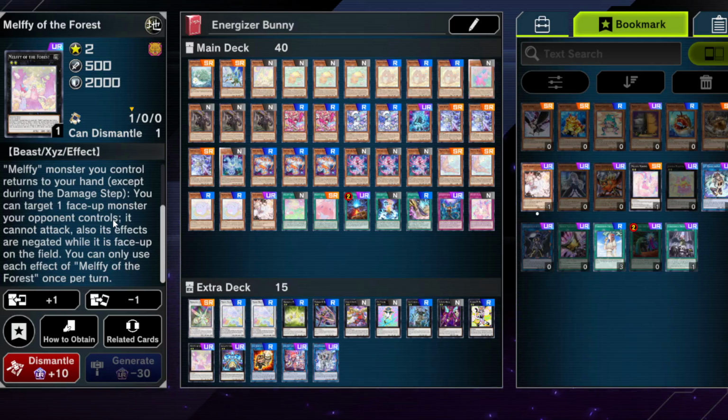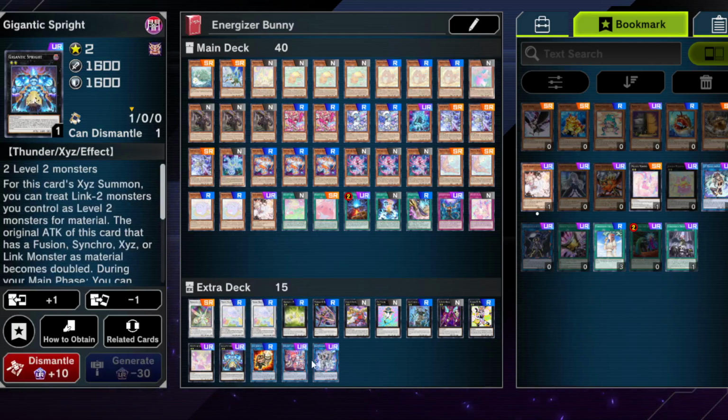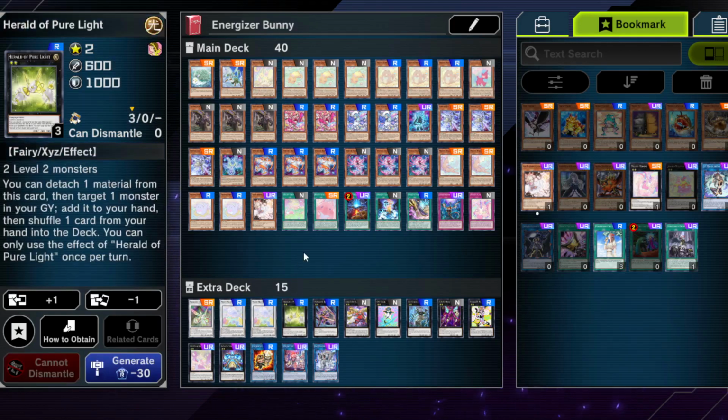You can't underestimate this, because you can't really use the negate effect in response to stuff, because that's not how the chains work, but you can turn off certain things like Shaddoll Winda in theory. Not that that's too easy, but in theory you can make your opponent not be able to attack with certain cards. And if you do this for long enough, the grind game gets very, very upsetting, especially because there are multiple ways of resetting this card and getting it either back on board or back to the extra deck. We also have Herald of Pure Light to recycle either your Gigantic Spright or a Spright Elf, or some of the Melffy stuff actually.